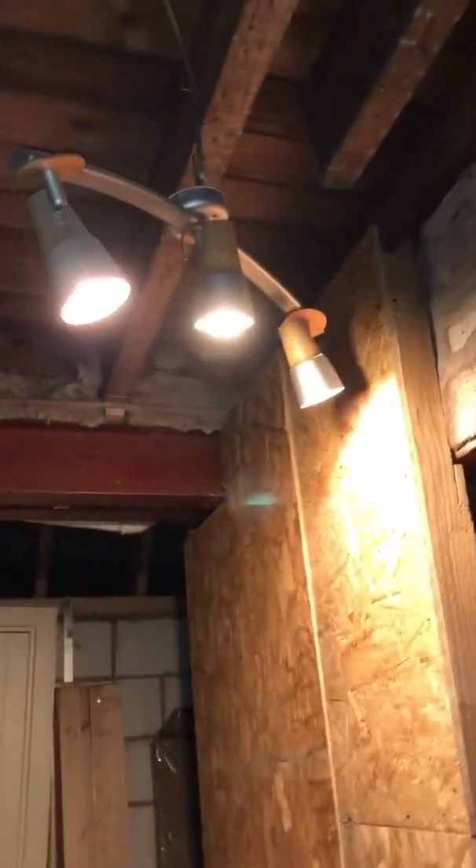This is the night before the rewire happens and I just wanted to give you a snippet of how I am living — plug sockets and wires and just random fixings and extension leads absolutely everywhere. And then as you go upstairs, there's extension leads everywhere and more live wires just pooled on the floor with very little lights anywhere. So yeah, this is the night before the rewire happens.